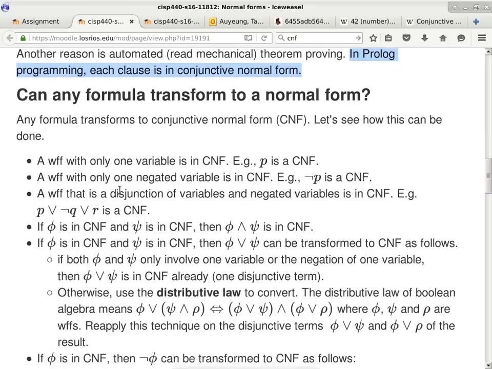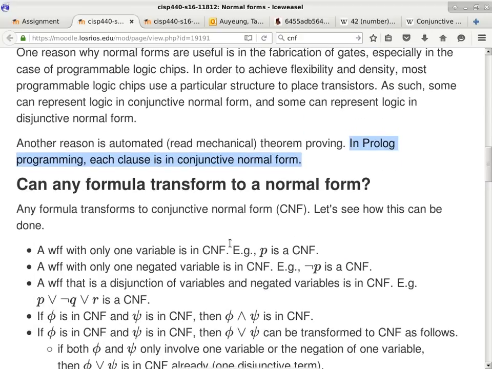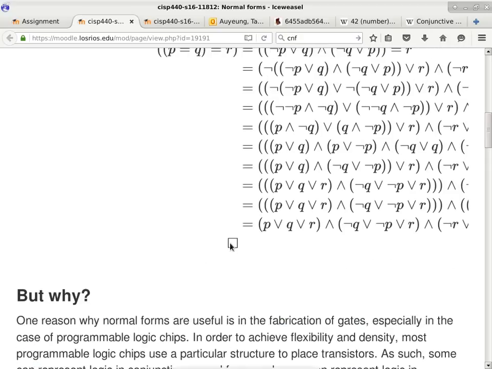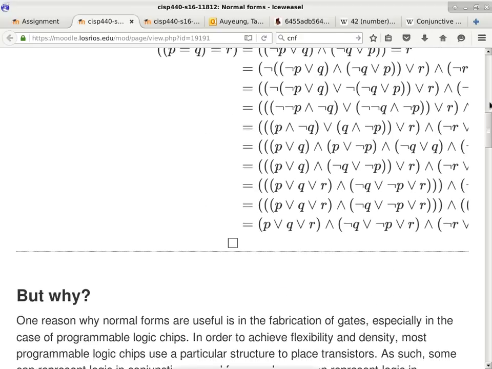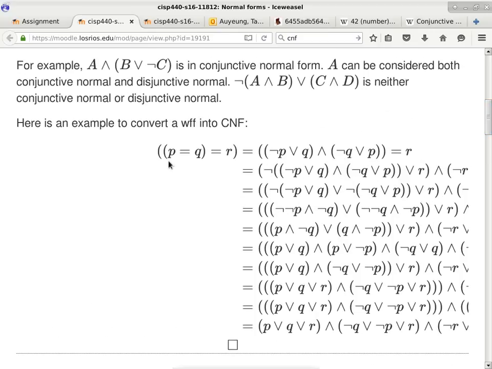All right, so here are the rules. But instead of talking about the rules here, let's go back to this example. I know this is kind of a gnarly example, even though it is very simple to begin with. The equal sign is basically a double-sided arrow, meaning equivalent to. So let's take a look at this one and see how we can derive it from one step to the next.